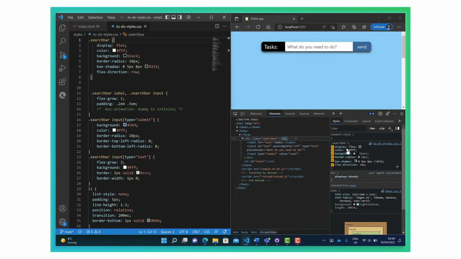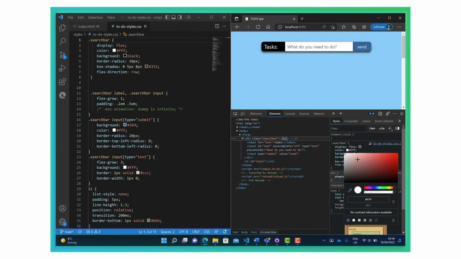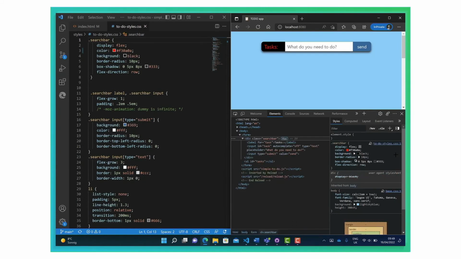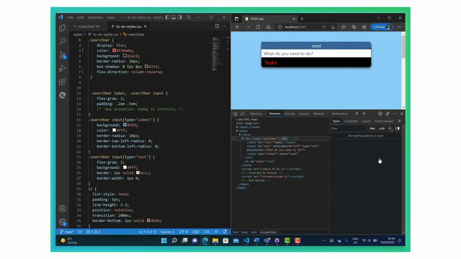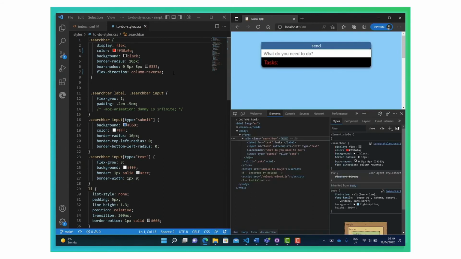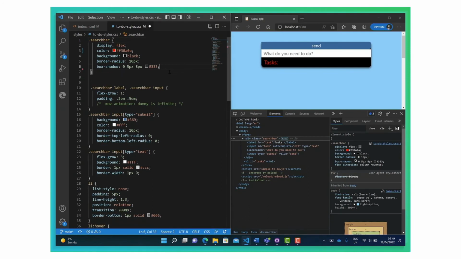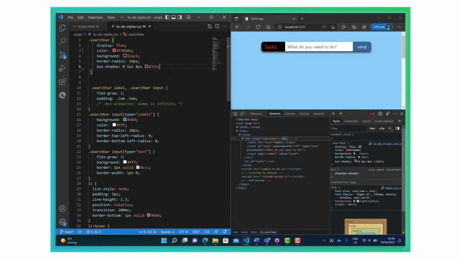Now, when you click a link in the browser's DevTools, like a CSS file, your source code is open in Visual Studio Code. When you make a change in the DevTools, these changes are synchronized directly to your source file in VS Code. Here we make a change to the color in the browser's DevTools, and the color is updated in the VS Code files. We'll change the flexbox's flex direction in the browser's DevTools, and that's also updated in Visual Studio Code. Now, let's delete flex direction from the source files and notice that the rendered page in the browser automatically re-renders itself.